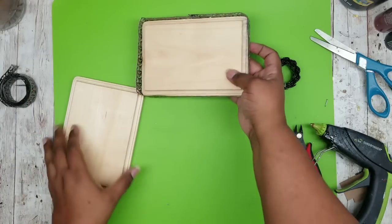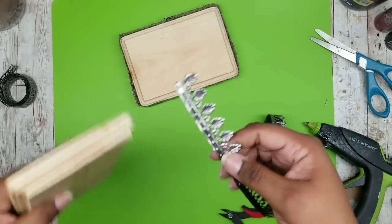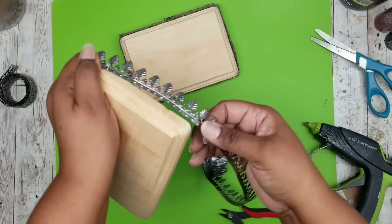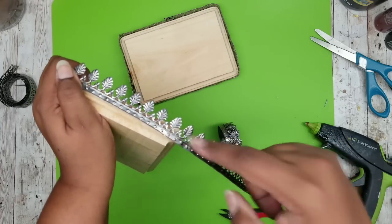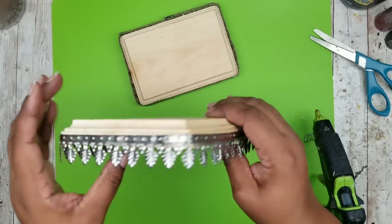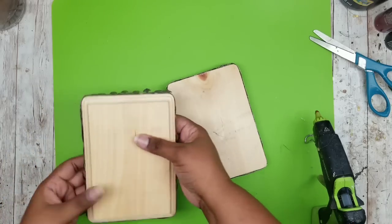We're going to set that to the side and work on our second tray. For this one, I'm using a ribbon that reminds me of having a fringe. So instead of it facing upward, I'm having it face downward from the tray with the beveled edge facing up — I thought that would be a unique take on it. Once I wrapped it around facing down, you can see it looks like a pedestal with fringe around it. I love how this turned out. So now I have two unique trays with the metal trim on them.